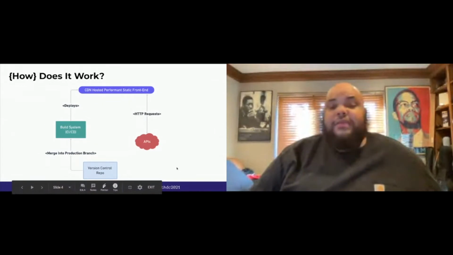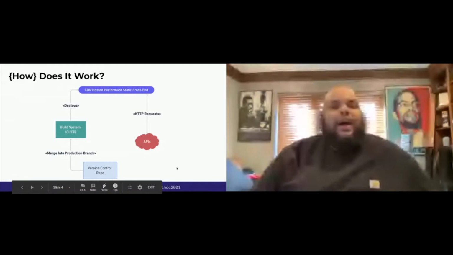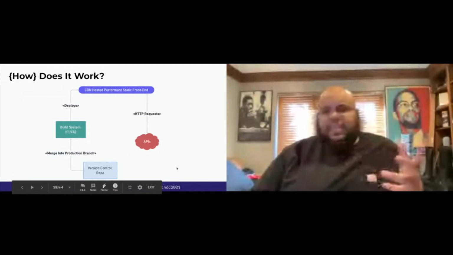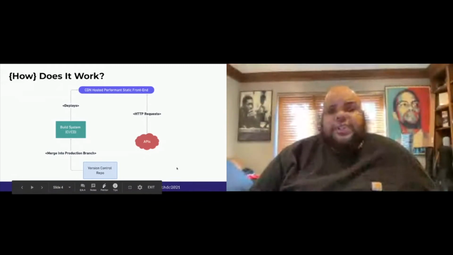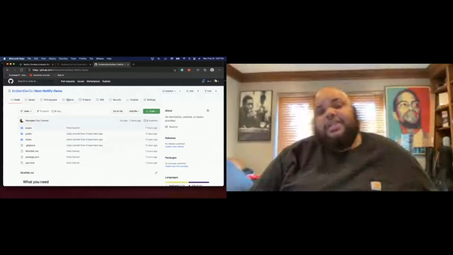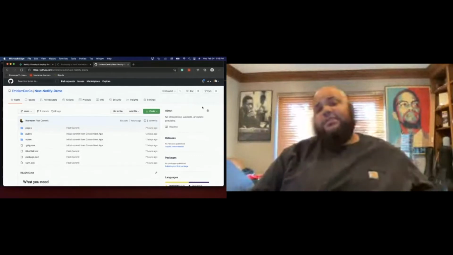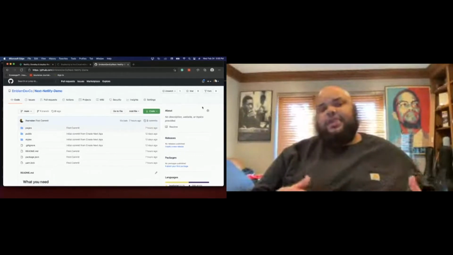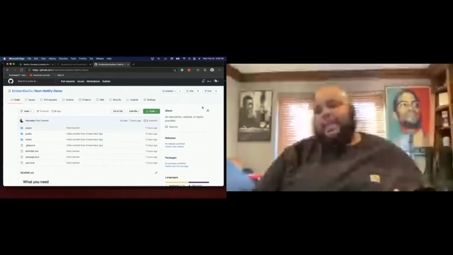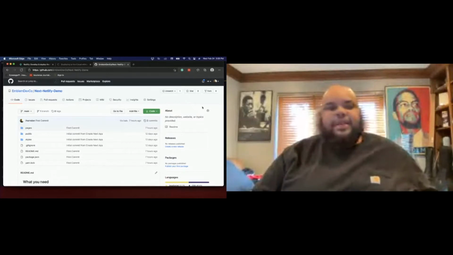So again, if you have the repo up, that would be good if you want to follow along. I'll start here by getting us started. So the first thing that you'll want to do is come to the repo and you'll want to fork this repo. Now it's important that you fork this to get the full demo where you deploy the site yourself. This will make it easier to deploy with Netlify using a Git website.